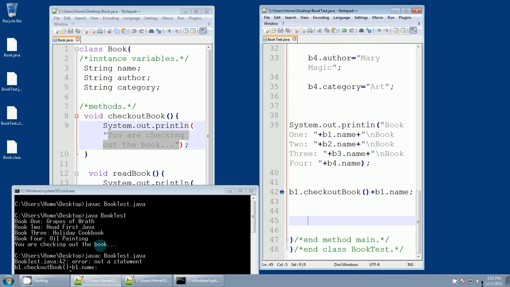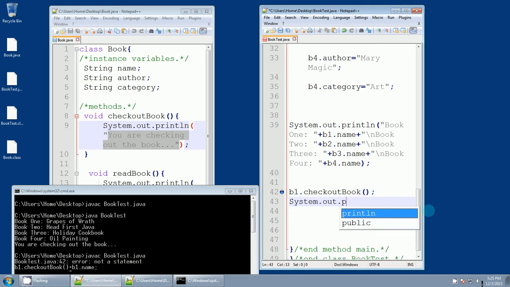You see how this is "you are checking out the book" all on one line? Let me see if I can't do this. b1.checkoutBook, System.out.print. Not println, just print. Okay. Even though this looks like it's going to be in two lines, I think System.out.print is going to give me what I want up here. So let's see if that happens.